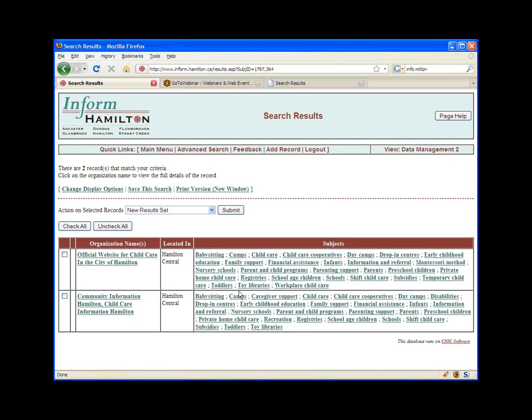Just like we had the multiple taxonomy fields, there are three kinds of subject fields, pardon me. There is the subject field, which is what you see here, where all of the subjects are linked and would perform a search for that particular subject. We have the subject no link field, which is the same content but not linked, so you couldn't perform a search. And we have the local subject field, which is the same as the subject field but contains only those terms that have been developed locally and are not part of the authorized set of terms that came from Inform Ontario.